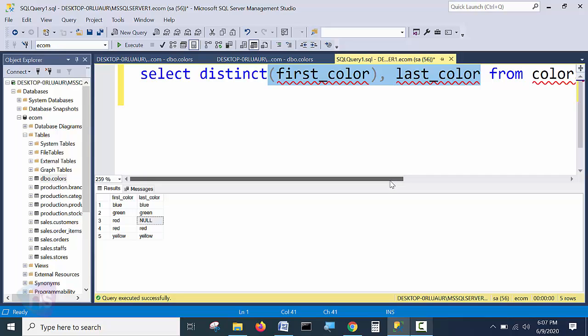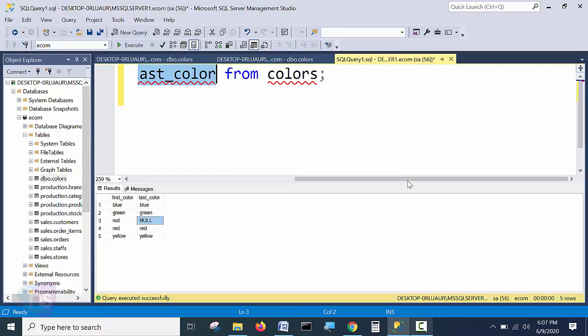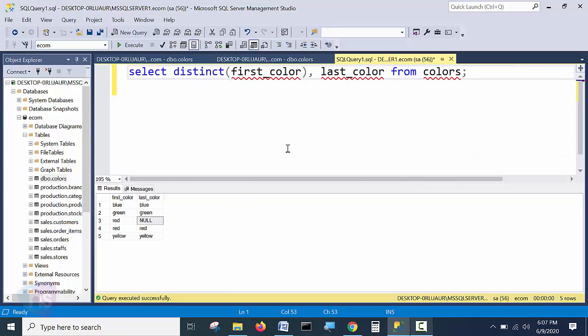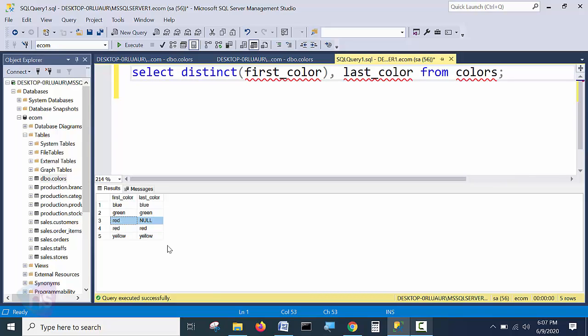Okay, and if you don't want to see such a null, you can specify the where clause here and write not null, then you won't get this line also. All right, this is the way you can very simply use the distinct keyword to eliminate the duplicate data rows from the database table. It may be single column or multiple columns, or single table or multiple tables. You can get it. How we are fetching records from multiple tables is by applying join concepts.